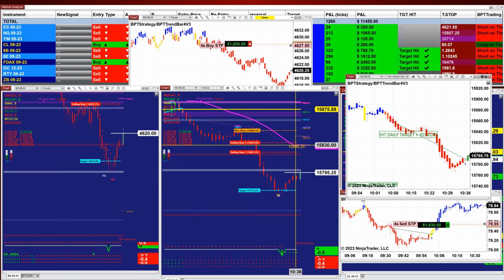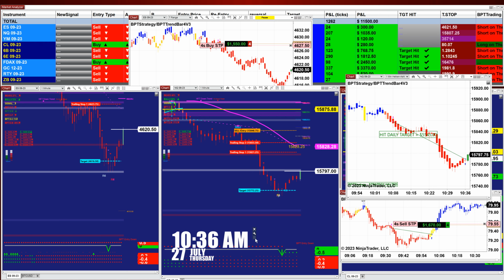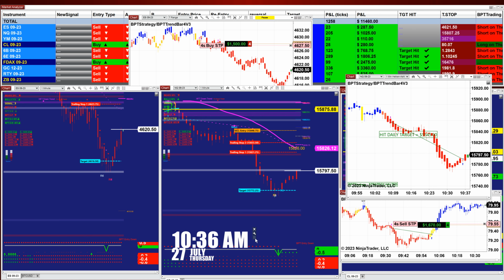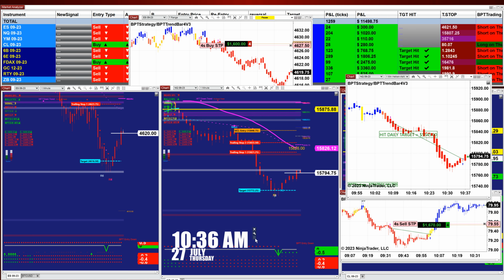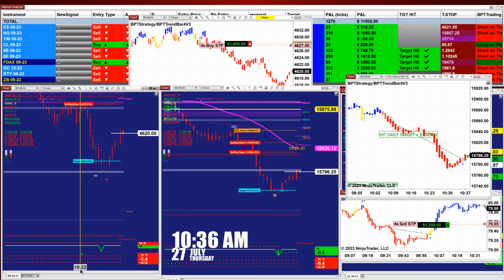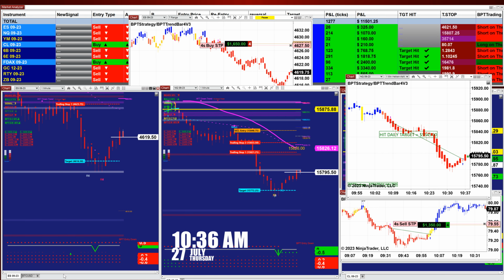So now we have high-impact news around 11:30. At this moment it's 10:36. Most of the traders want to bail out of the market around 11 o'clock. So we close that trade on the Nasdaq. The ES, if you notice, there is a V shape in here, which you don't see very often after the internet and everybody started coming into the market.